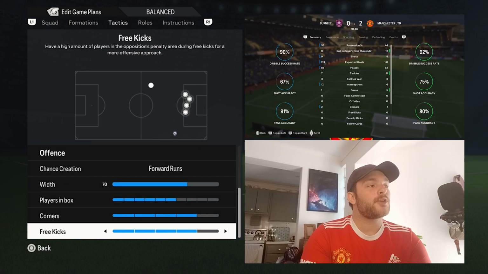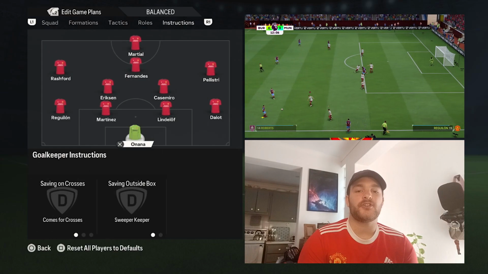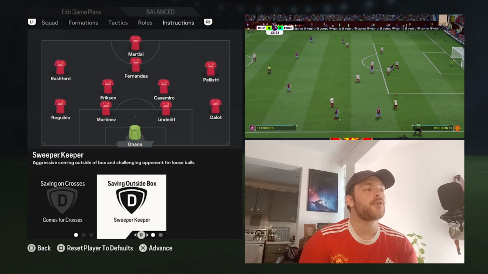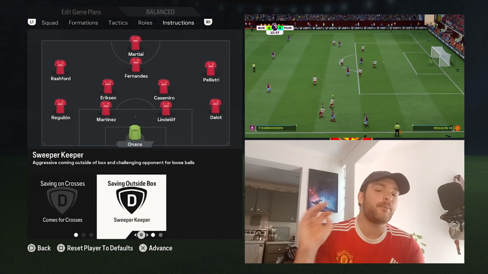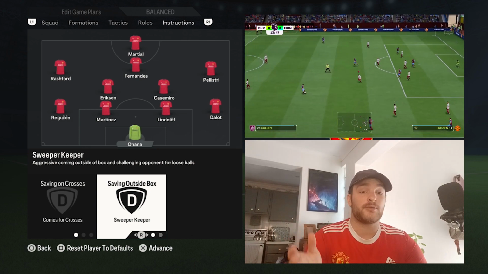And then we've got corners and free kicks. As per always, like I did with FIFA 23, I've set it to 4. So in terms of the instructions, Andre Onana is set to come for crosses and be a sweeper keeper. Goes without saying, he's a box office sweeper keeper. Got Inter Milan to the Champions League final by playing box office football, and that was between the sticks.